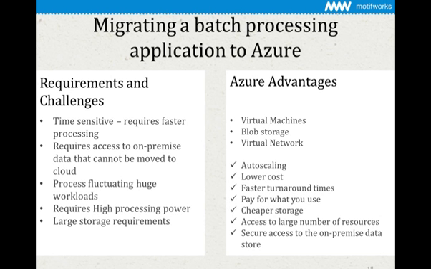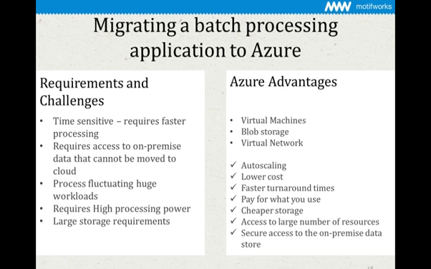It may require access to a data store which cannot be moved to the cloud. So it has that nature, some compliance and privacy, or it could be that you are not moving that data store to the cloud. It needs to process fluctuating loads and maybe huge loads. So you may consider a backend process that may have a huge load at the end of the month or every 3 months because of some business process. But the rest of the month, that workload may be very nominal or may not be any. It requires high processing power because of the logic and the computing that needs to happen in there.